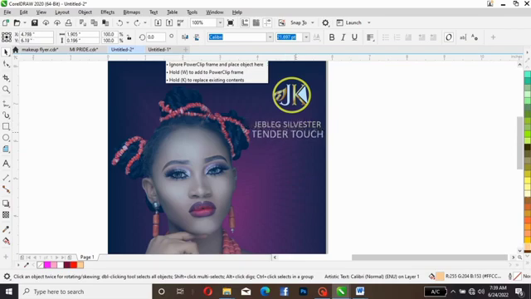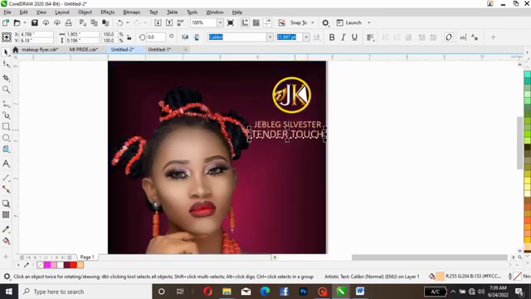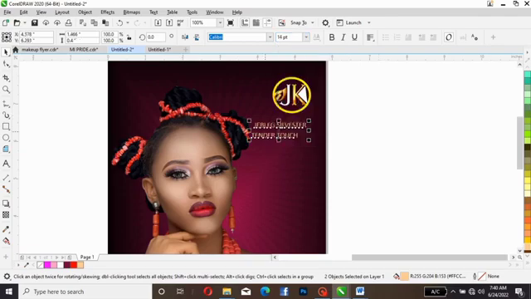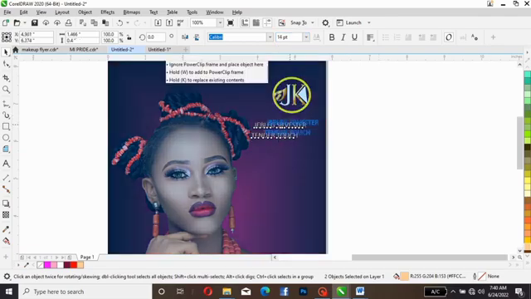Then bring this one over here too. I have to put the two in the same size, so let's select the size over here. This is okay.